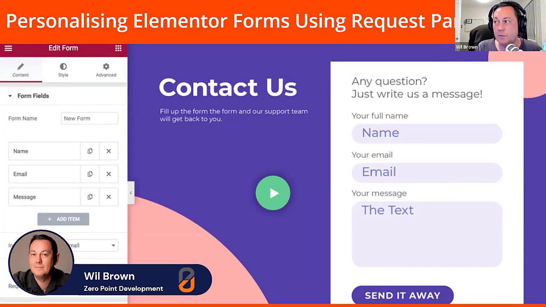Okay. So what we're specifically looking at tonight is how to personalize forms. So how to pass information into a form and how to then use some of that information to produce a personalized thank you page for the person. It just goes that extra mile compared to your normal website, where you fill out a form, you get a little spinner, and it just says thanks, someone will be in touch with you. A bit boring. So we're going to look at some of these concepts tonight.